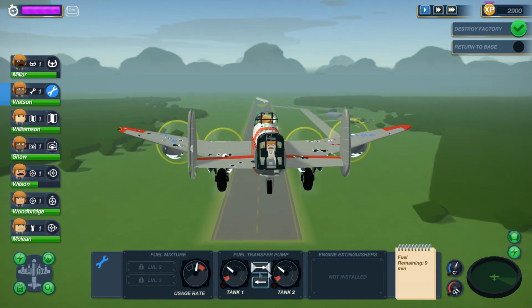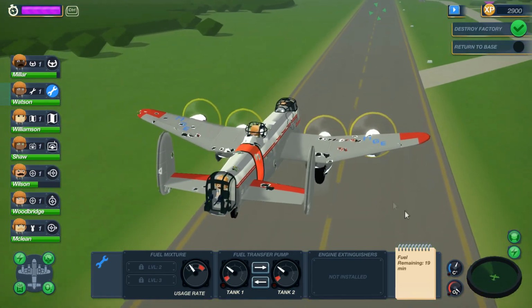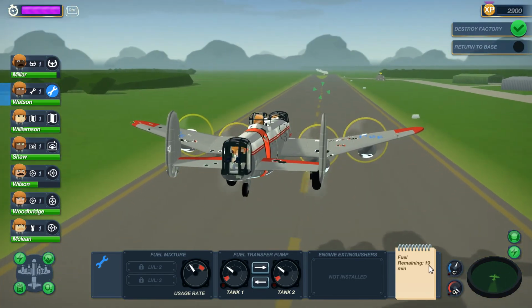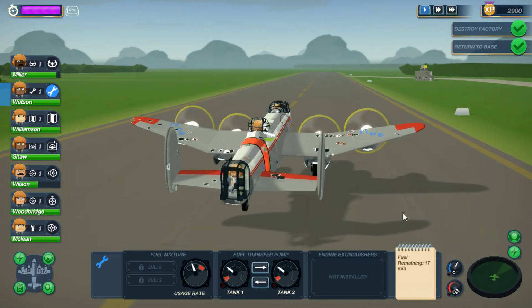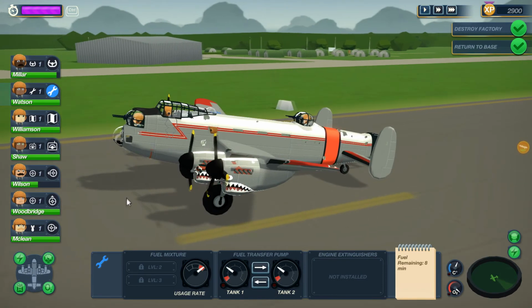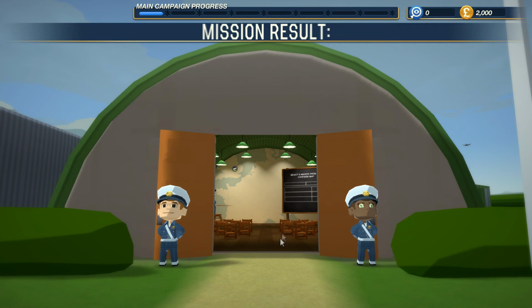Can't believe it. All right, fuel transfer. No, I don't have to do nothing like that. We got some holes, like I said, here in the aircraft. Fuel remaining 20 minutes. Oh, wow, we were really starting to run low on fuel. Oh, my goodness. Miller, we're going to have a talk. Have a taxi. That's what we do.